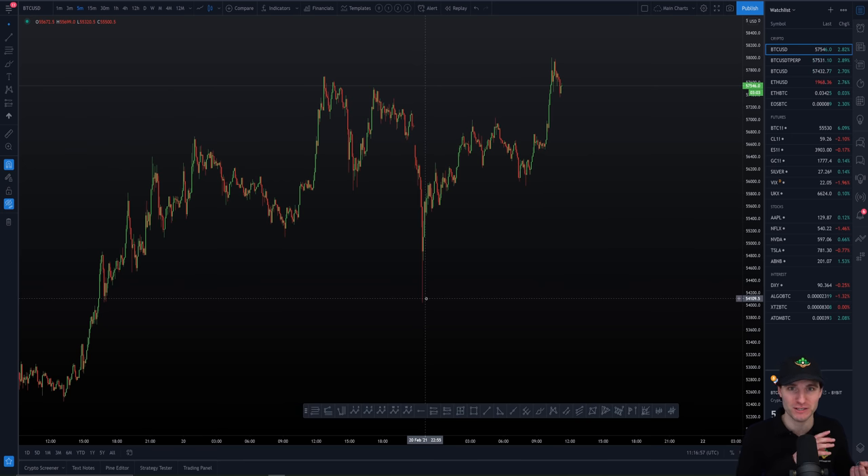Why did we have this move to the downside? In Bitcoin especially there are a lot of over-leveraged traders — people trading with insane amounts of leverage, which is never a really good idea. People get greedy, refuse to take profits, and trail their stop losses up. Also remember it was the weekend. There's a lot less liquidity, so market makers can push price around with a lot less capital. The weekend is a prime time for these big swings.